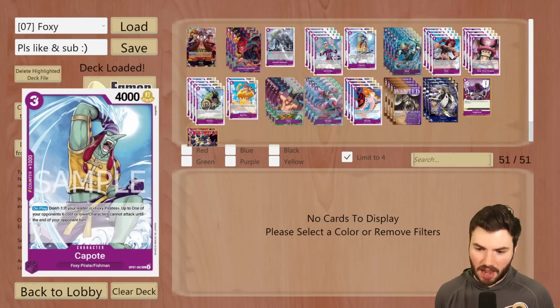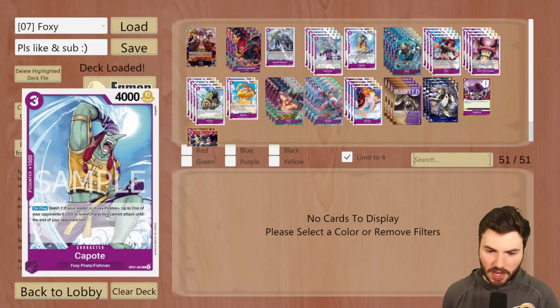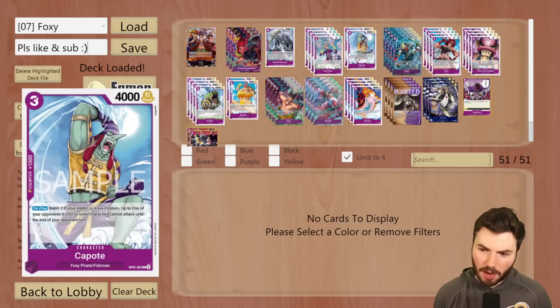So this is very nice to have out to be able to stop maybe like a Boa from swinging in. That's probably one of the more prominent targets I can think of off the top of my head. But because this deck is all about getting the tempo back by locking things down and then preventing from attacking, Capote's very important. But I'm only running 2 because there are, I think, better cards from the Foxy Pirates overall that you can be adding in.